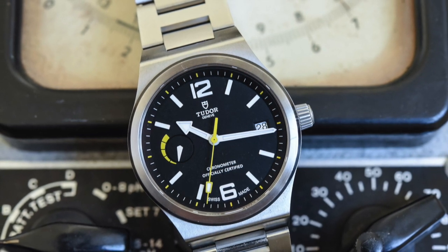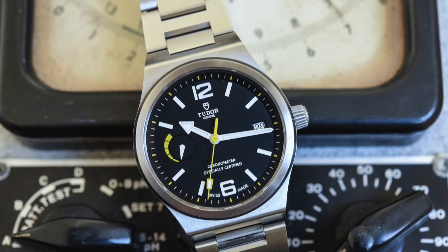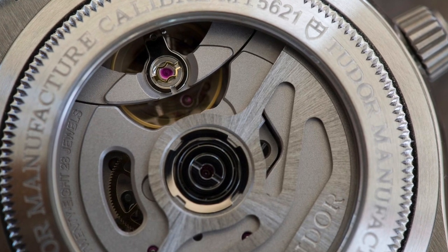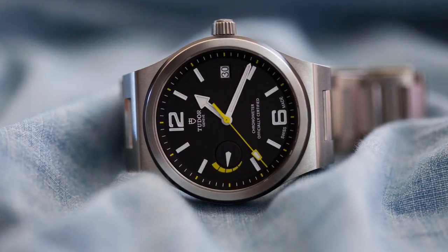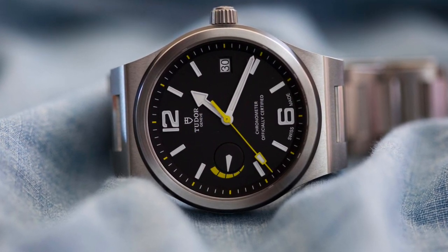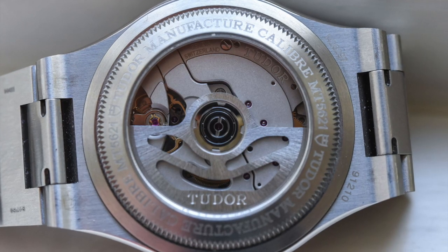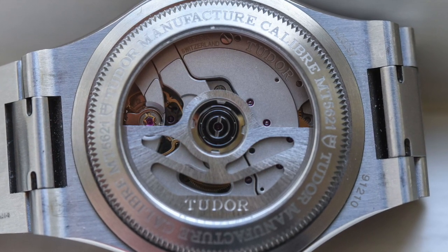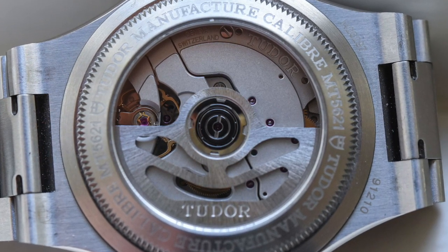What ticks inside the North Flag is a rather impressive movement if you consider the retail price of Tudor watches, and the relatively low price increase compared to the ETA powered timepieces. Compared to these outsourced movements, improvements are noticeable. First, it comes with a robust power reserve of 70 hours, almost 3 days, enough to leave it on a nightstand for the weekend and put it back on Monday morning still running. Secondly, it features an anti-magnetic spiral made of silicon with a variable inertia screw that vibrates at 28,800 vibrations per hour, chronometer certified by COSC.